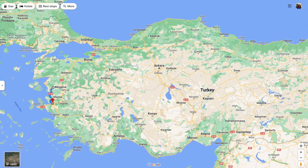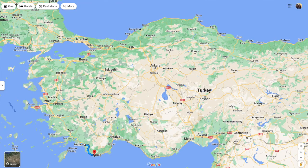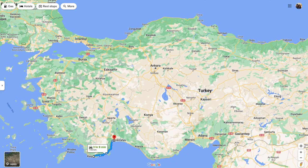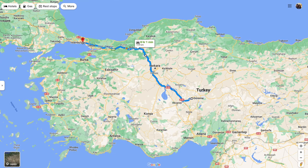This was our route. We traveled from Istanbul to Bergama, Bergama to Izmir to transfer to Selçuk, Selçuk to Denizli, Denizli to Pamukkale, then back to Denizli, then to Fethiye, Fethiye to Kaş, Kaş to Antalya, Antalya to Nevşehir, Nevşehir to Gorham, and our last bus will be from Gorham back to Istanbul tonight.